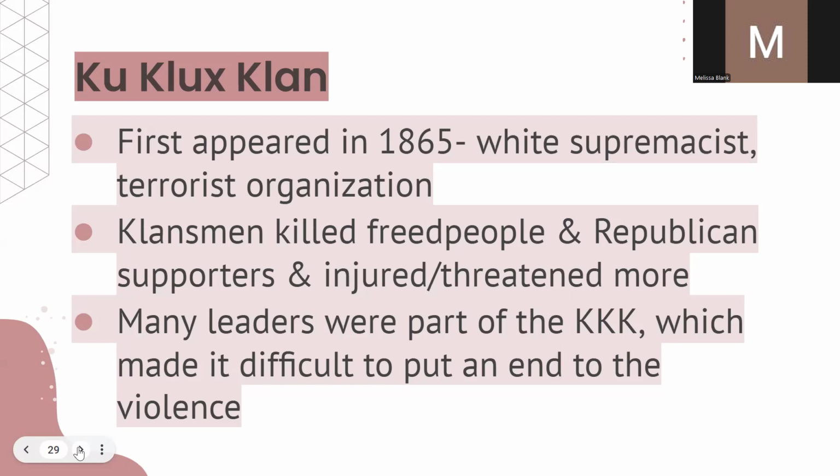So many leaders that were part of the KKK made it difficult to put an end to the violence. A lot of these people were the former governors, the former leaders in these southern states. So when we talk about the two Reconstruction plans, the Republican idea of empowering newly freed Black men to be involved in government would have set us forward towards what the goal of civil rights would be come the 1950s, 60s. Basically, Johnson's plan for Reconstruction undid all of that. And the way they got away with it was the actions of the KKK.